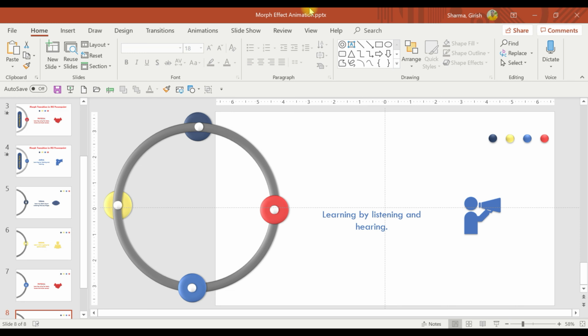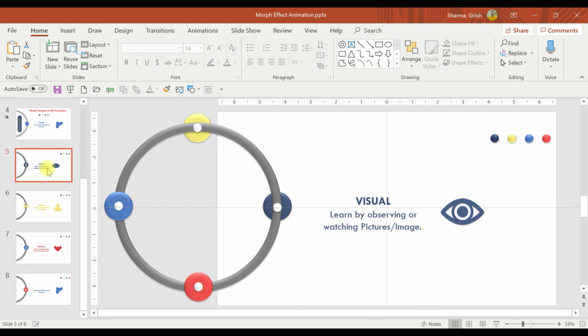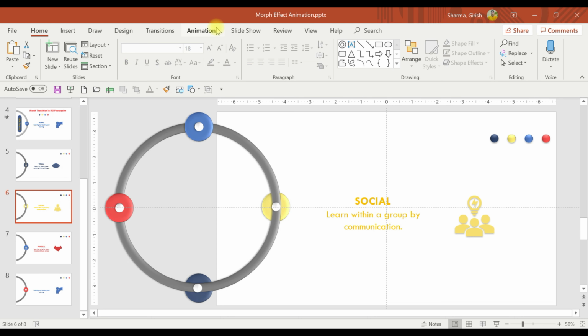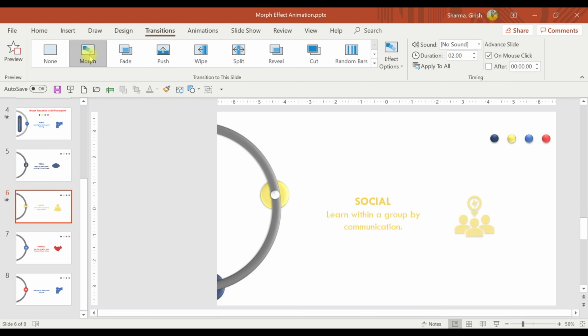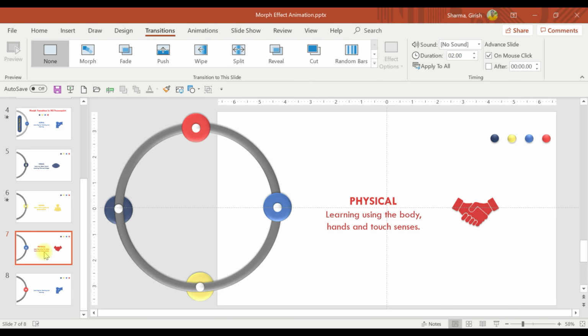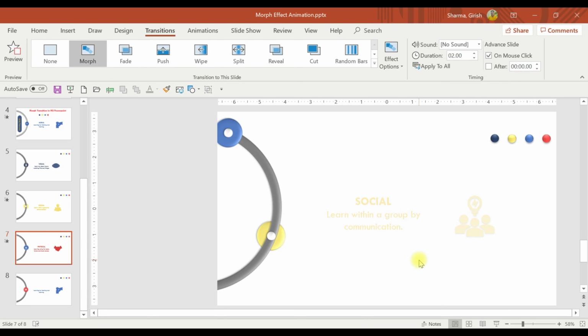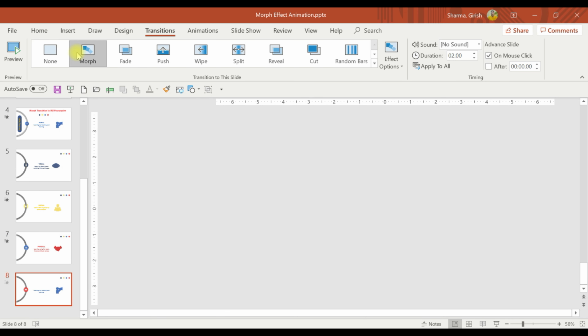Okay, now we need to go here. For the second one, we go to Transition and select Morph. Once we select Morph, it's going to turn to what we changed. Then we go here again and do Morph, and the fourth one is this.